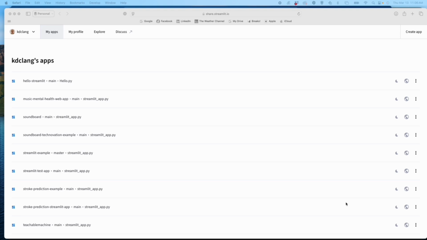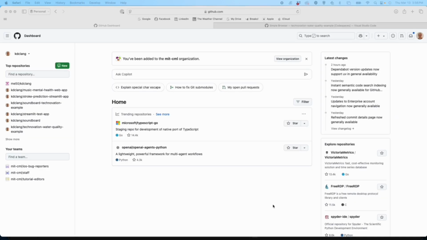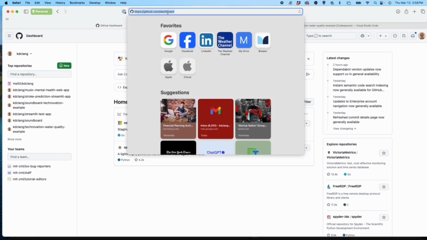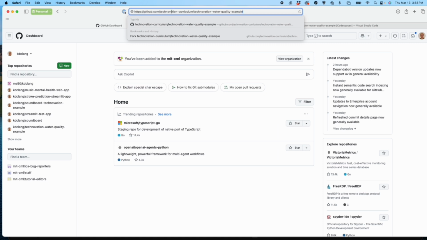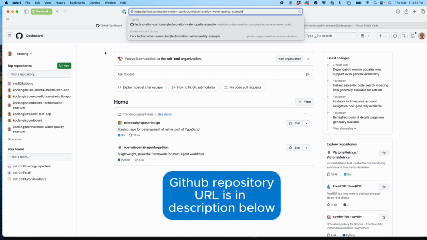And just to show you how you can grab that repository, you would log into your GitHub account. This is my personal account. Once you're logged in, you would put in the URL for the Technovation water quality example. I've included this URL in the description of this video, so you can get it there.